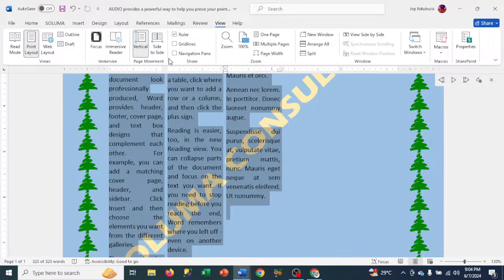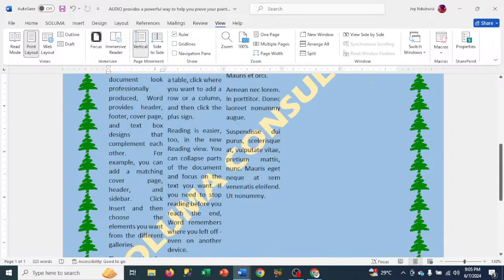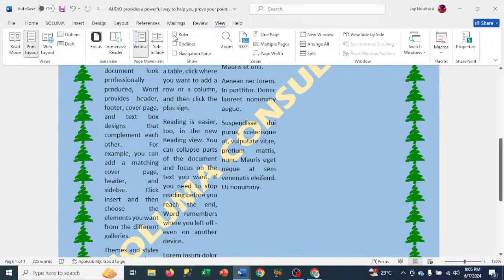So in this view tab, in case your office doesn't have this ruler bar, I have seen a lot of students coming, sir, my office doesn't have the ruler bar. You can go to view, and that is because this is not checked.